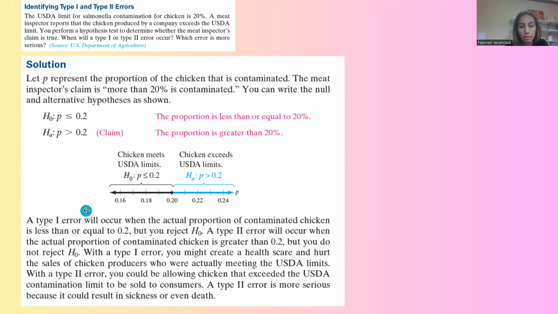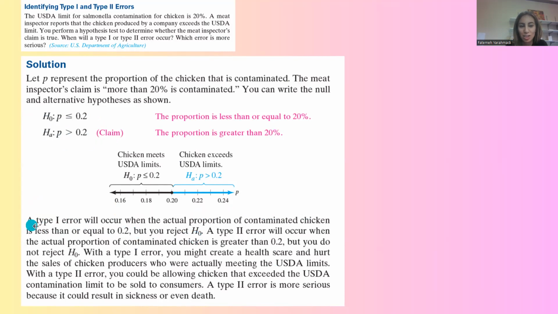Type 1 error happens when the actual proportion of contaminated chicken is less than or equal to 20%. Remember that it's about null hypothesis, but you reject the null hypothesis.